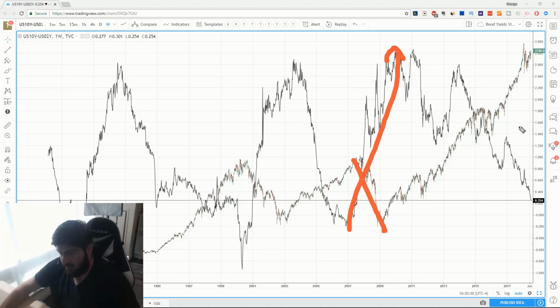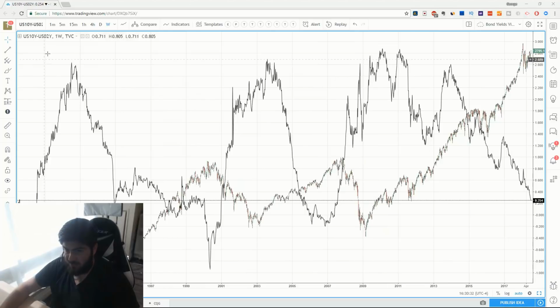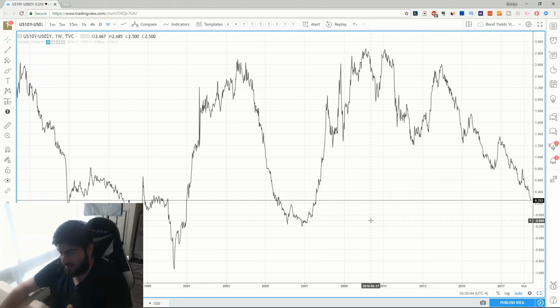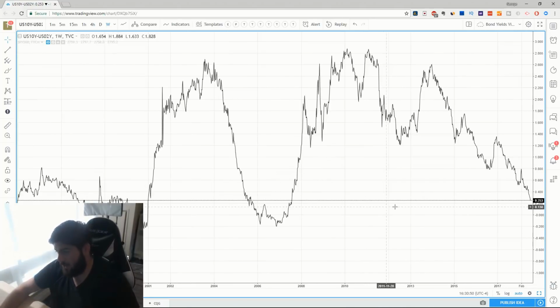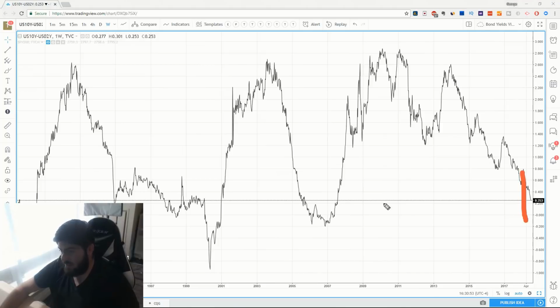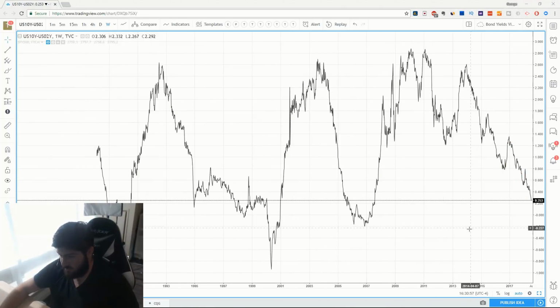So if we now look at this and we remove the S&P 500 for comparison's sake, it's time to ask this question: at what point does the 10-2-year spread start to signal a recessionary pressure? Well, one thing you're going to notice is the lower that it goes, the more likely the S&P 500 is to rally. That's the inverse correlation relationship.